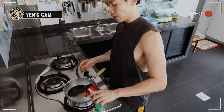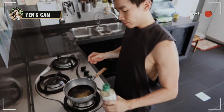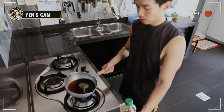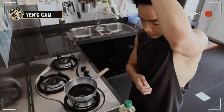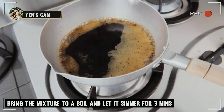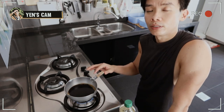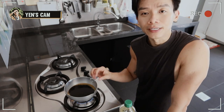As you can tell, everything is a bit messy. Yeah, and I'm perspiring. And of course, there's sake to taste. And I'll switch on the heat. So we just have to heat up the braising liquid for the egg. So we just taste only after the mixture is boiled. We will just add water to slightly dilute it before we put egg into the braising liquid, okay?